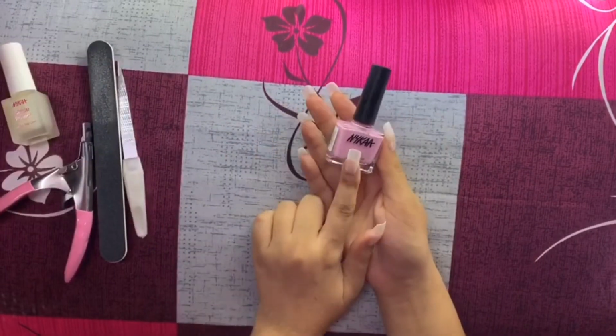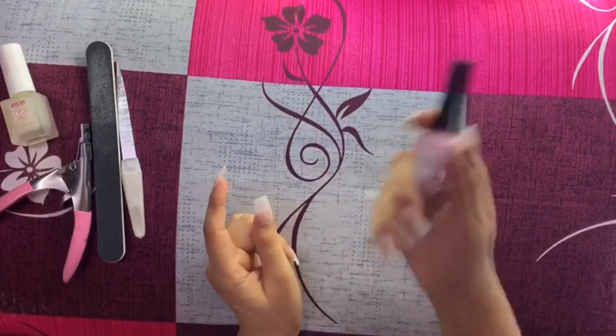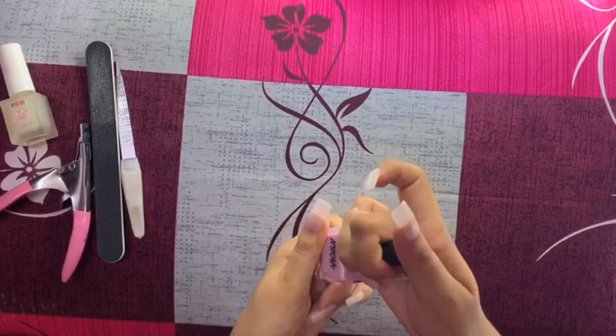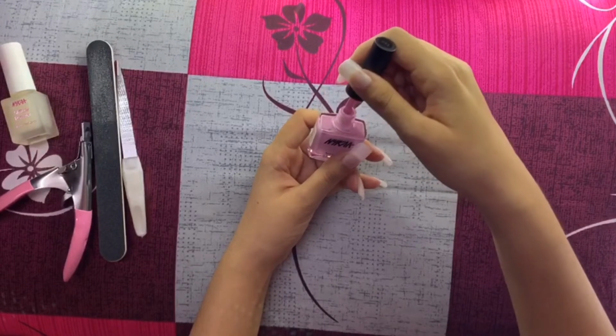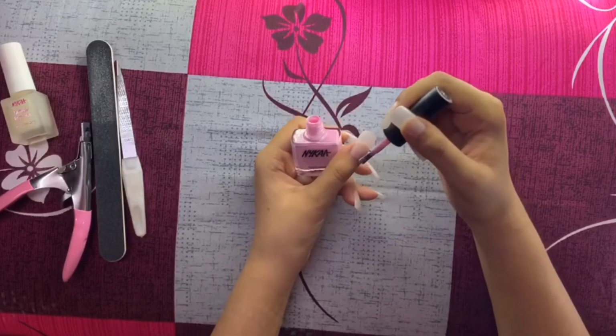So I'm done with filing and now I'm going to apply this nail enamel from NYKAA, which is their Lavender Crush nail paint, and I just love this color. You can use any other color of your preference.